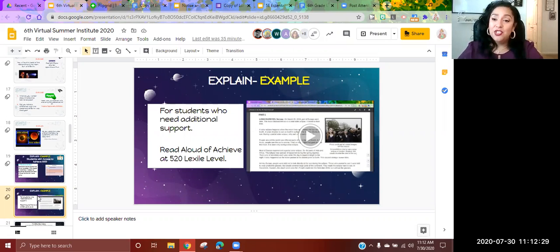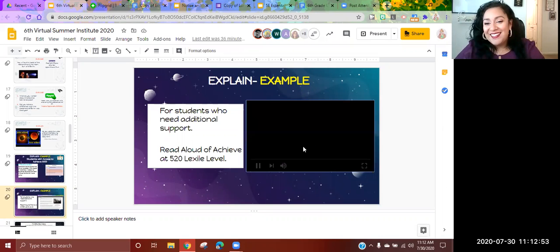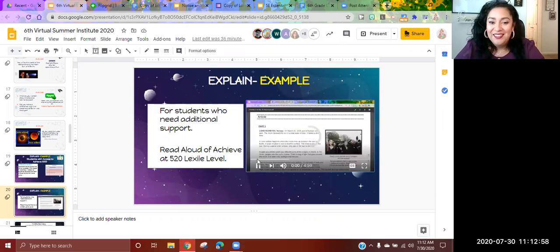So I went ahead and changed this one to a 520 Lexile level. And it actually goes lower than that if you want. But I changed it. I took pictures of that, and then I can put it on a slide deck, and then I can individually send it to those specific students who do need that. I also read it via Screencastify. So I had to kind of play with that myself too, because I never really worked on that. So I'm just going to show you.